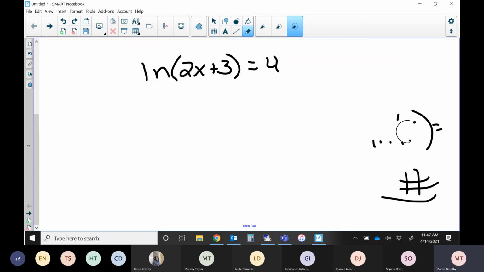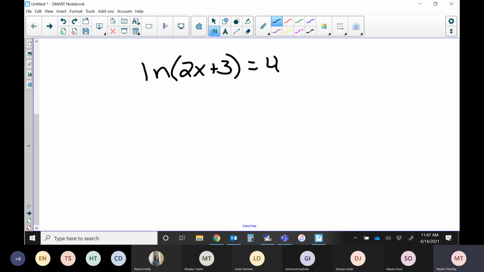But why can't I do that for this example? Because I don't know what that x is. So I would have to do 2 times x, then I would add 3, then I would do the ln. Well, I can't do that. So in this case, my ln or my log form is no good for me. It's actually hurting me. It's not allowing me to solve for this x.